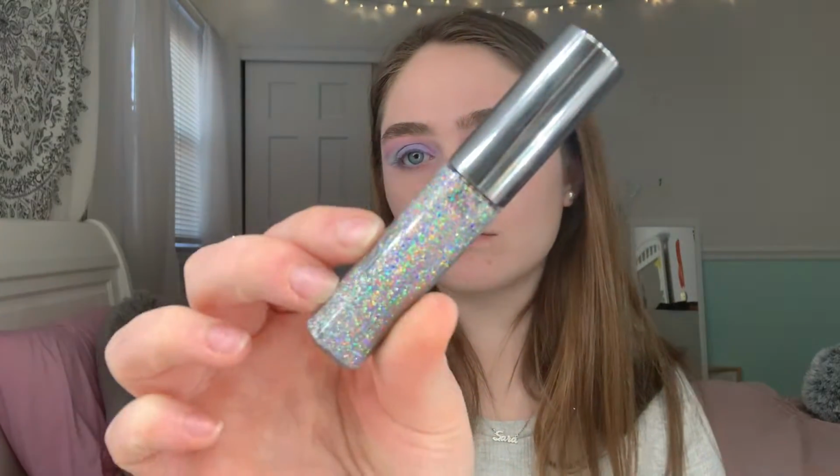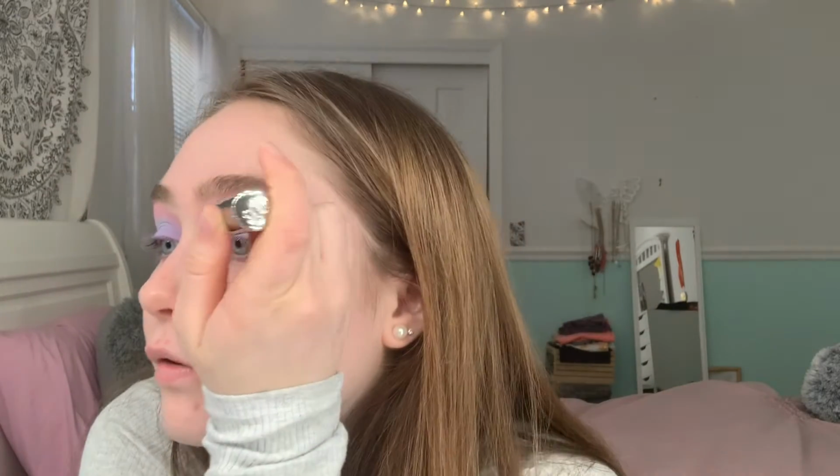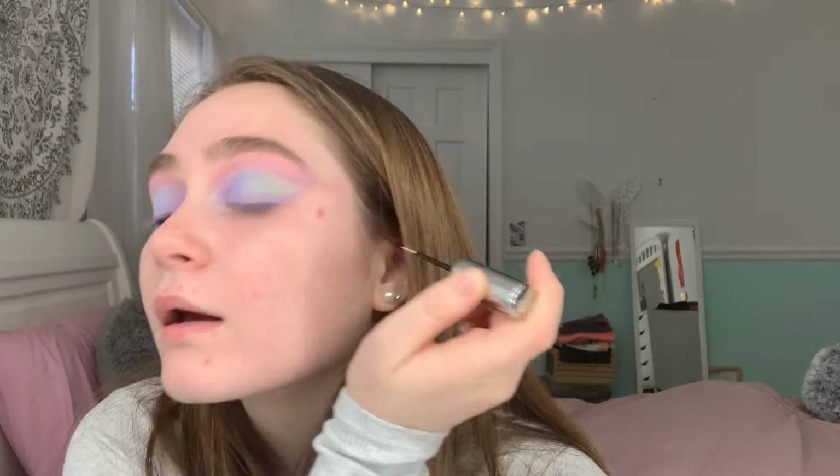So now we're going to take the Urban Decay Heavy Metal, I can't even read it. Heavy Metal Glitter Eyeliner. And this is in the shade Disco Daydream. It's like silver and has rainbow reflex. And we're just gonna, you should have like a little line of skin. And we're just going to line this in that line. And it should look like that. And we're just gonna layer it.